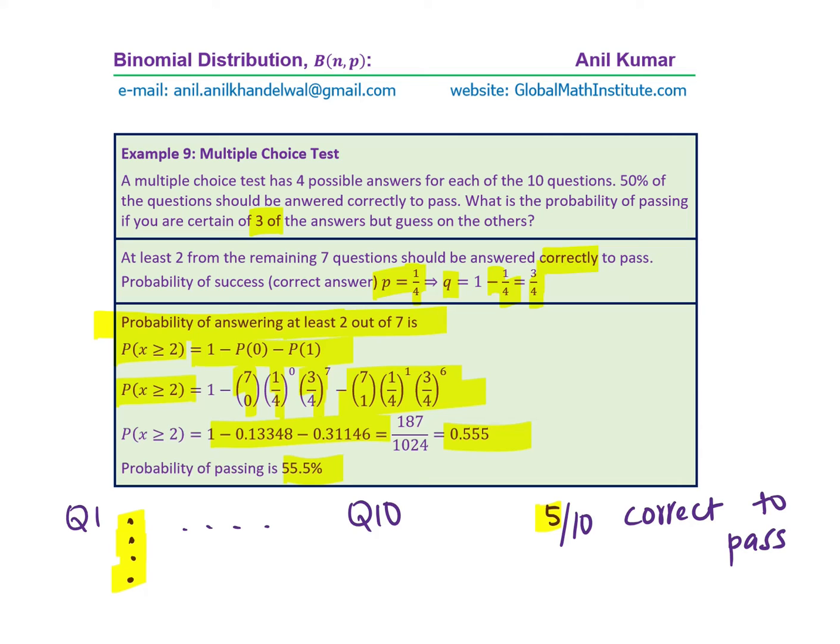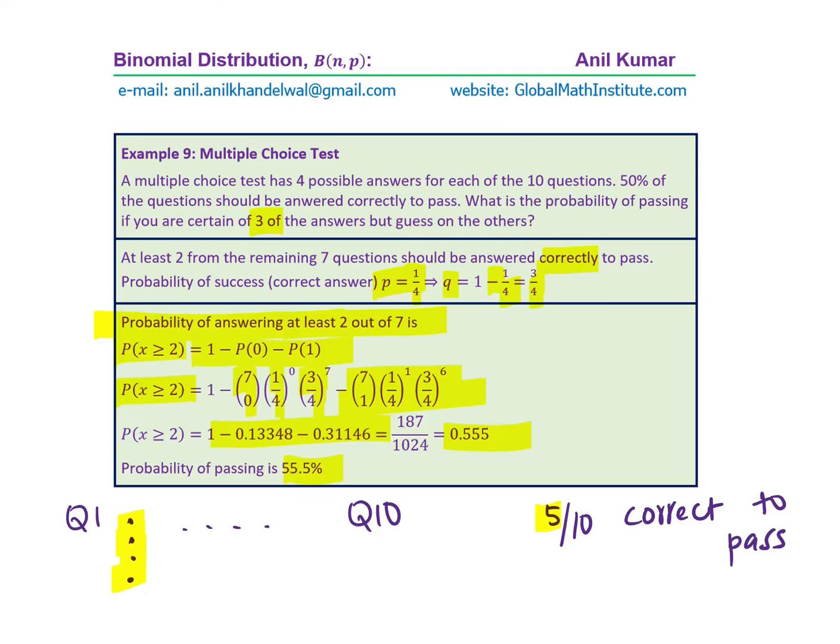So you can actually do this question with 5 options. The probability p will change, right? It will become 1 out of 5, and then recalculate and work it out. So I hope that is understood. This is a very important test question. I'd like you to really focus on it.